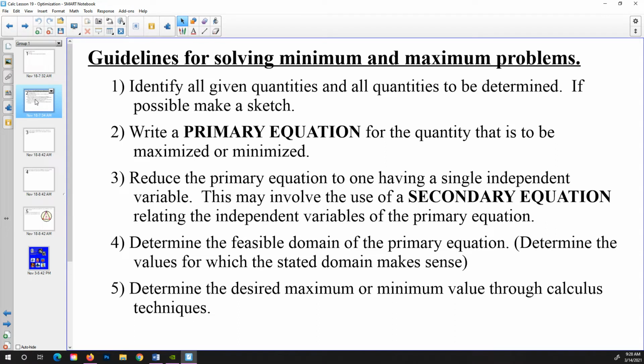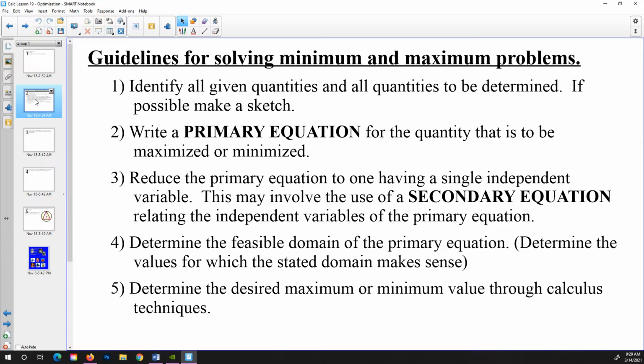the independent variable. This lesson, similar to the last lesson, isn't necessarily about learning new mathematics. It's about using the mathematics that we currently have in real-world situations. And a lot of times when you come across problems where they ask you to find the maximum or the minimum or an optimum solution, they are asking you to use calculus in a way where you are finding the first derivative and setting that first derivative equal to 0. And we know that we need to do that because that is where maximums and minimums exist.